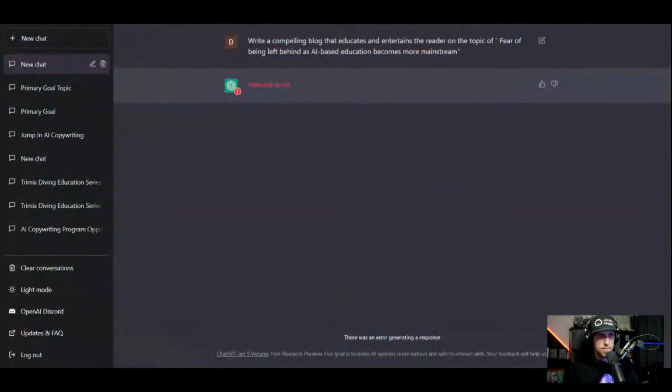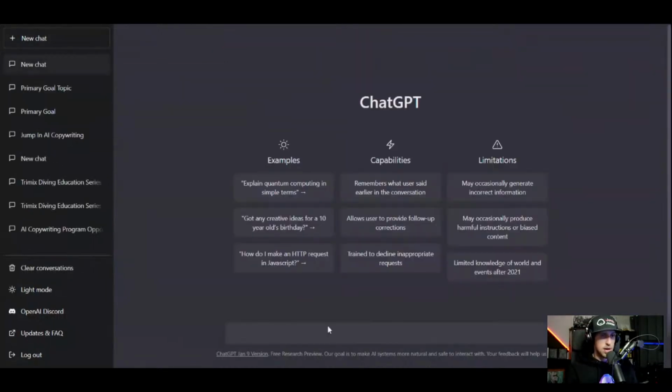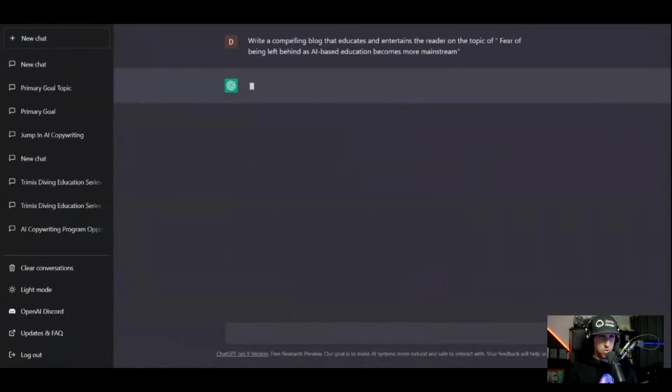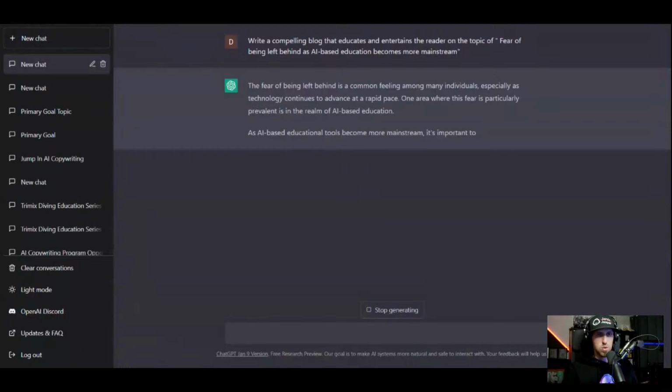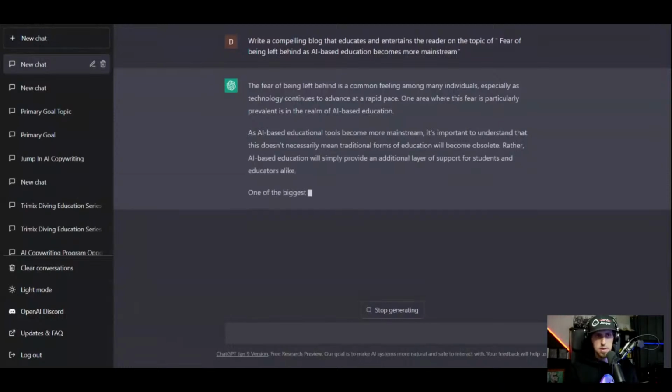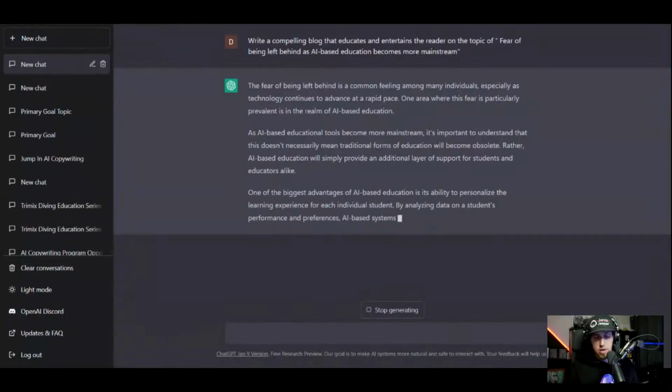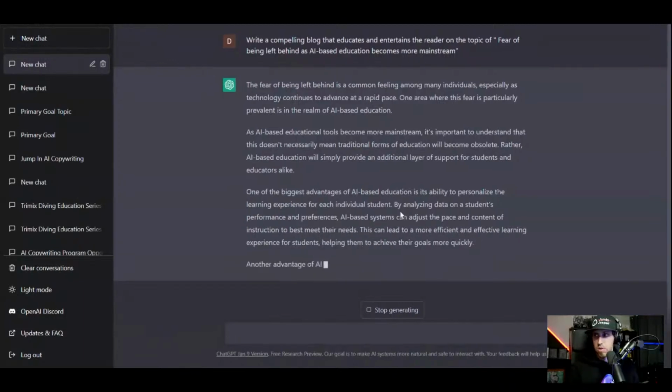looks like we have a network error from chat, which is, again, if you're using these tools professionally right now, I would not recommend relying solely 100% on the free-for-now ChatGPT. Sometimes it taps out, sometimes you can't log in. Obviously, they're going to be doing a lot of building on top of it. And I'm not saying don't use the tool. I'm just saying that's why I use a tool like Jasper, because I hardly ever, like 99.9% uptime or whatever it is, have issues with Jasper going down. And when it does go down, it changes my workflow. But it is the most reliable that I've used and most heavily used.